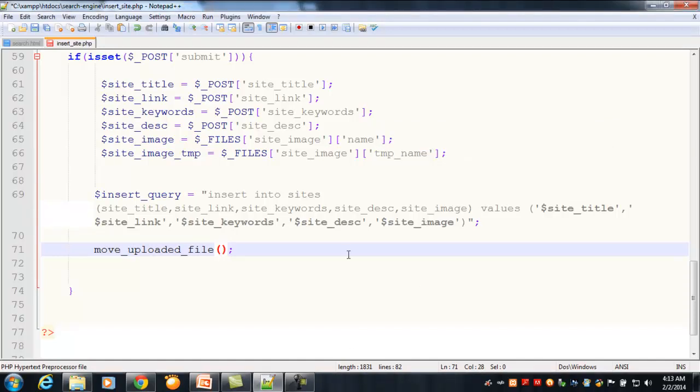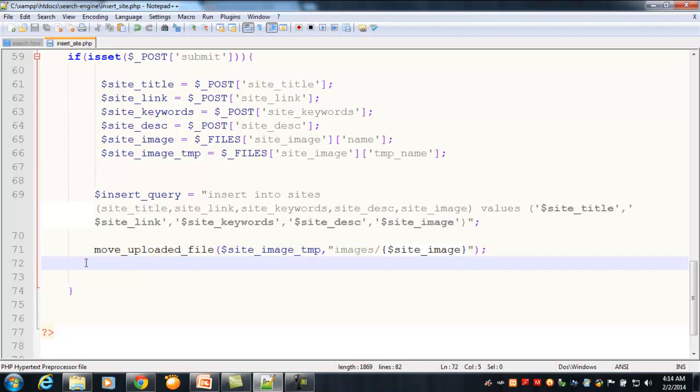Inside the 2 parentheses we need to insert 2 double quotes. Before the double quotes we will write the temporary name, site_image_tmp, which is basically the temporary name of the image, and we will be saving it inside the images folder, and we will add 2 more curly brackets. There we will write the name of the image, that is actually site_image. This is all. Control S to save.